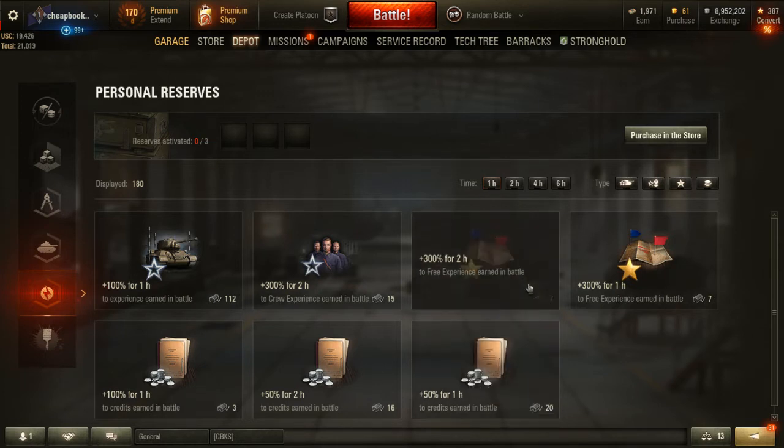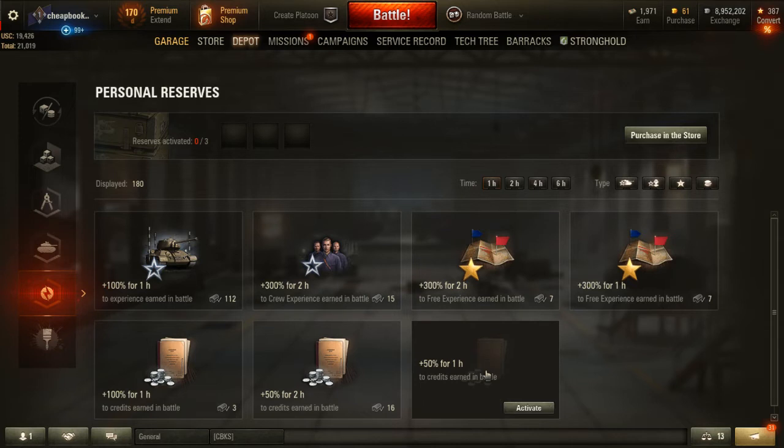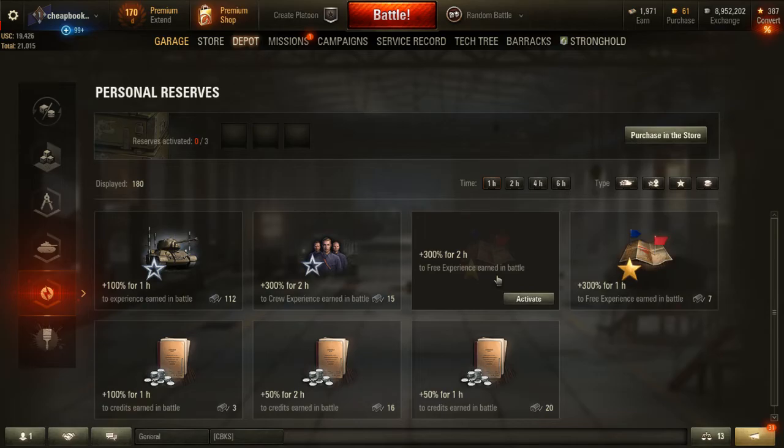The other thing you want to do is avoid using the 2-hour personal reserves. And the reason why is because the personal reserve is used when you start the battle. If the time runs out, if your hour runs out, you still get the benefit of the personal reserve. And because the games can be 25 or 30 minutes long, you might be able to get an extra game in if you use two 1-hour personal reserves as opposed to using one 2-hour personal reserve.